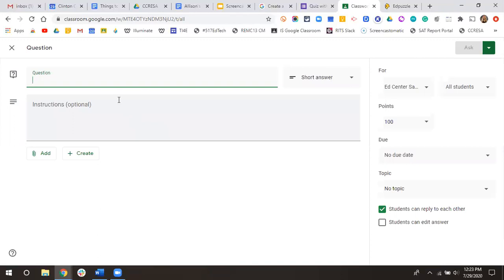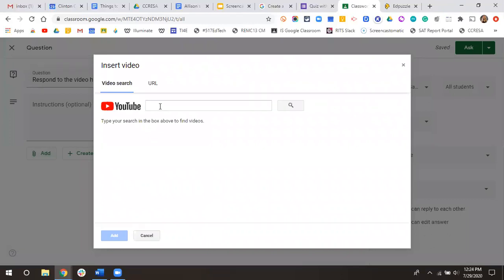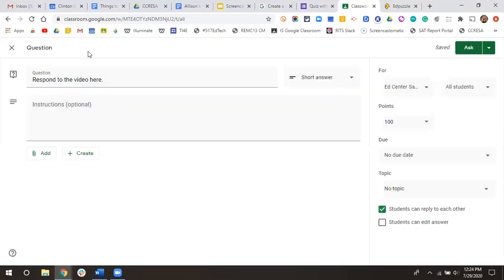And then I can click add, and then click YouTube, and throw in the link to my screencast here, and it will fully embed that video as you can see in the example.